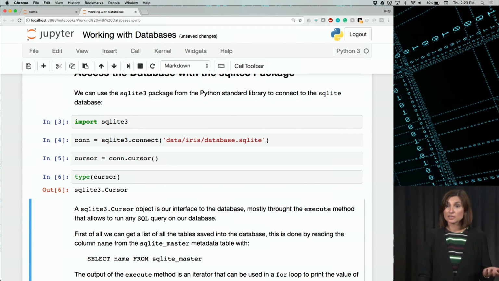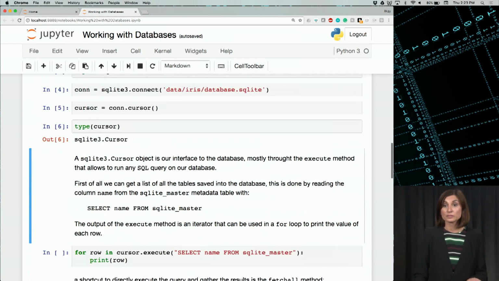It's the type Cursor. As I mentioned, this is our interface to the database, and mostly through the execute method of this cursor object, we'll be able to run any SQL query on our database, like SQLite, that we have connected to using that connection object.